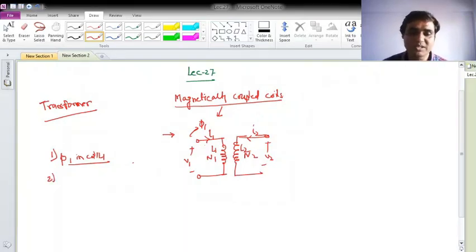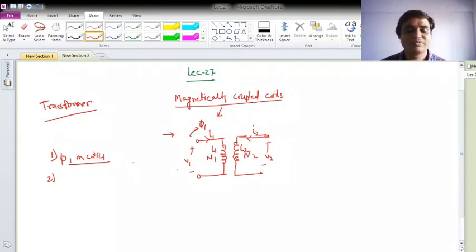The second condition is that the flux phi must be time varying. Flux should not be constant. If it is constant, it is of no use to induce the voltage, and it does not satisfy the law. This phenomenon of two coupled coils is known as a transformer, and it consists of two windings, primary and secondary. The winding that is energized is called the primary winding, and if both the coils are energized, then both are primary coils, or the primary side.